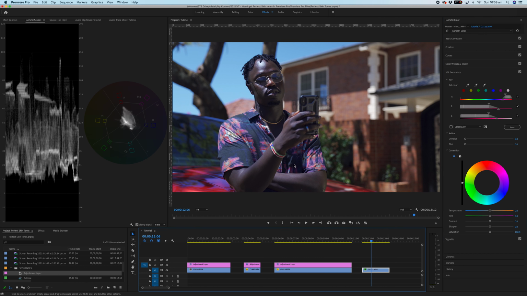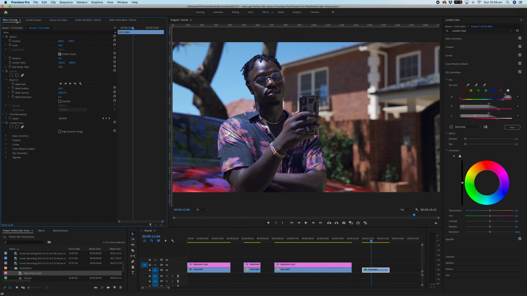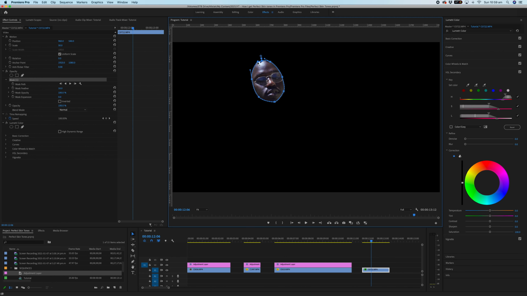So in this case, what we do is we're going to go to Effects Controls and create a mask. Now you can see I've already done one. I'm just going to create a new one for you. So let's start creating a mask around the skin. Just something really rough and quick and easy. Okay, so that's looking good there. Now let's go back to HSL secondary. Let's select our skin tones and let's just move our sliders around until we see his entire face.